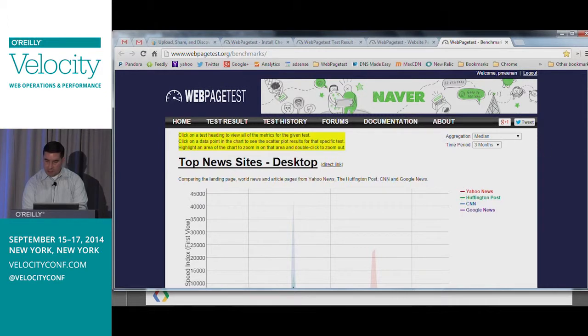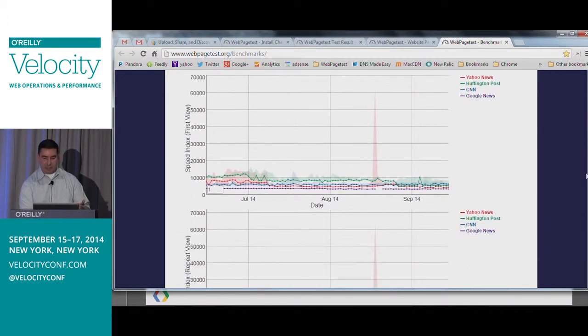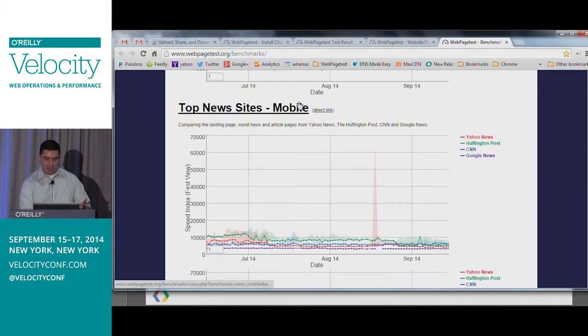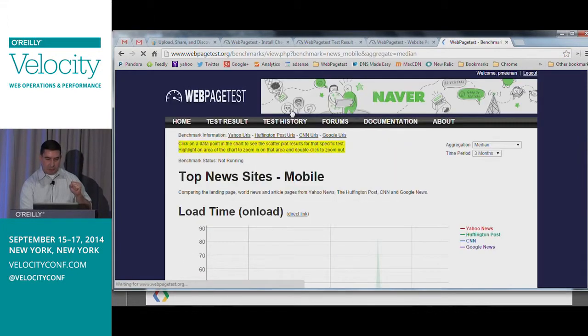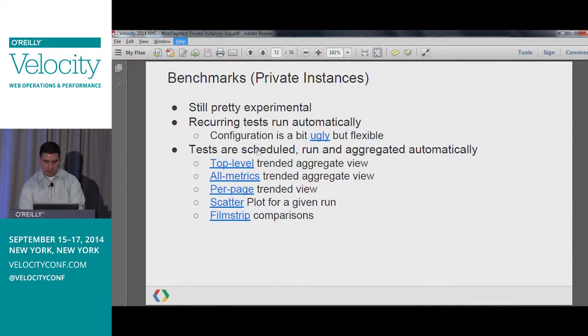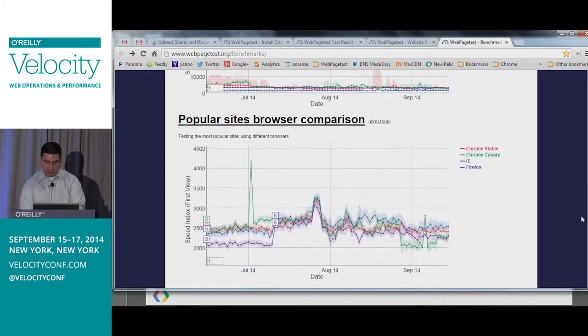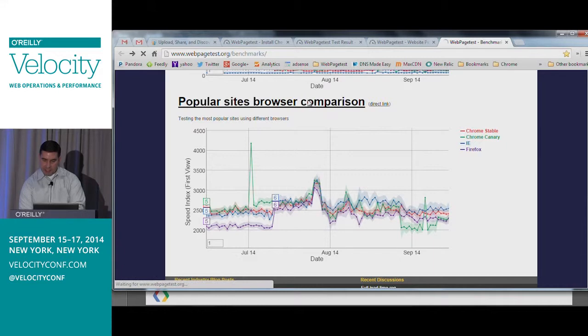And then it will trend them for you over time, give you the nice pretty graphs. So at the main level, it'll show you speed index, but I'll show the more interesting benchmark here, where we compare the browsers against each other.